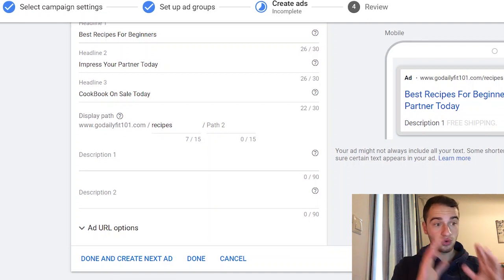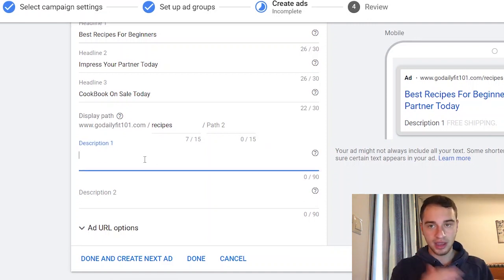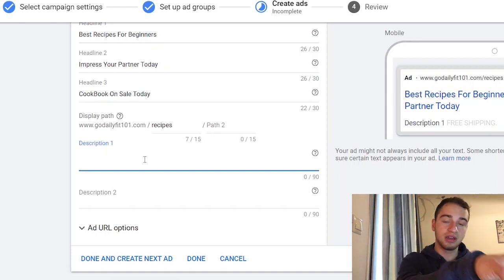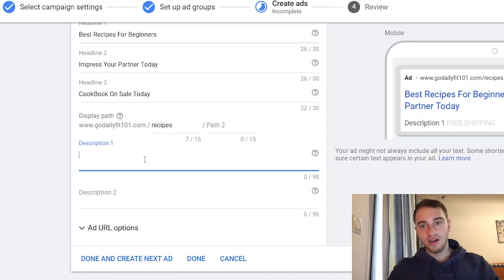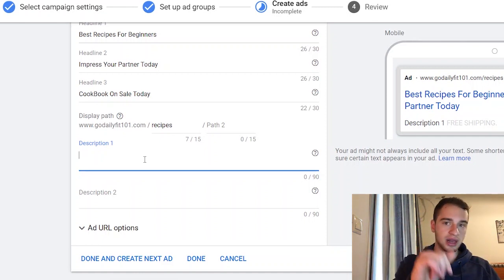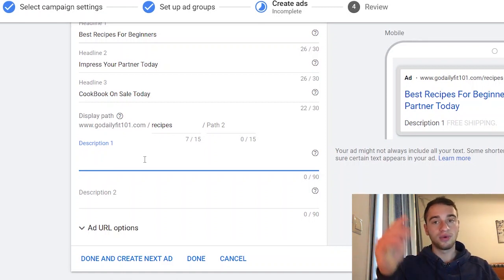Description, very important guys. Use both descriptions and all three headlines. Again, make it as big as we can, so we're even more relevant. So here I'm just going to copy this advertising. Let's say, for example, we say something, and again very relevant, so when someone clicks, they actually see what they read here. If we put here that it's worth $10 and someone clicks on your ad and sees that the product is actually worth $100, you won't be that happy and you'll leave very fast. Google will know that and will rank you lower.